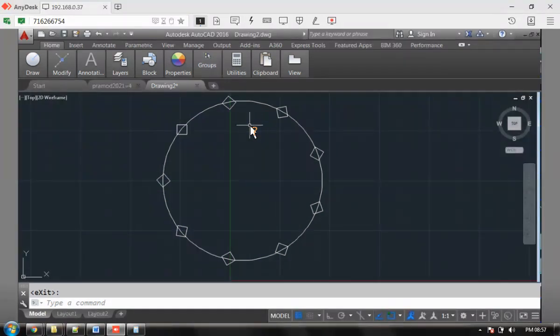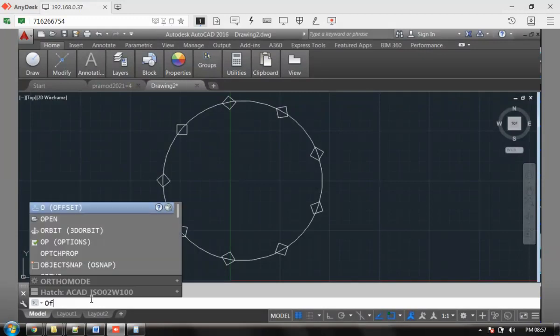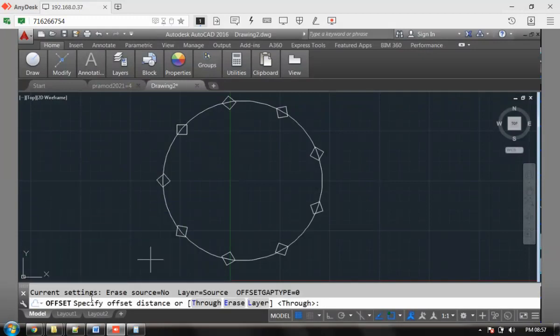Fine. So you can consider this as a round table and I can put 9 chairs next to it. That can also be done. If you want to move this chair out, you can again say your favorite command, offset. It says specify the distance. So I'll be saying distance is 500, I said. So it will be making 600.